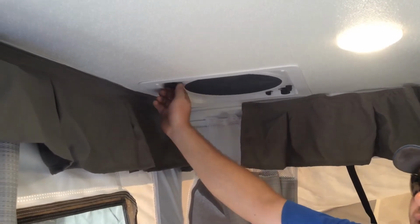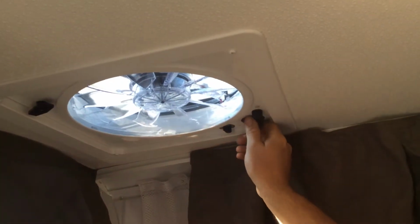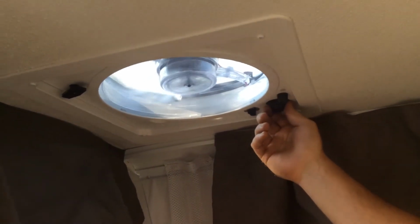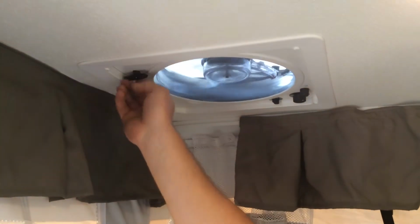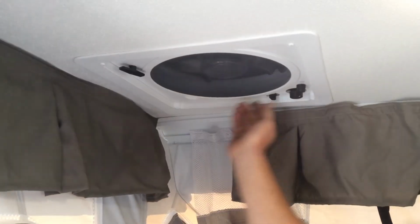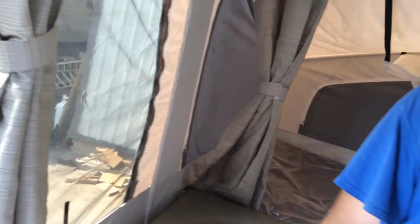Fantastic fan up on the roof here. So unlock, cranking the vent open, selecting your fan speed. This is drawing air out of the trailer. Cranking vent back down and locking into position. Remember always to lock it for transit.